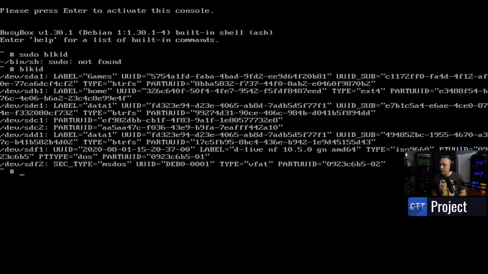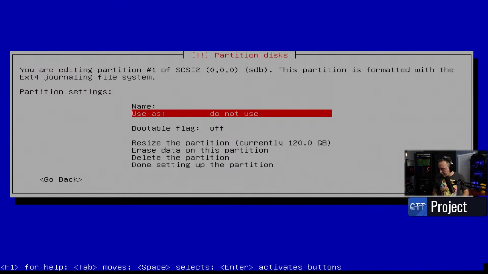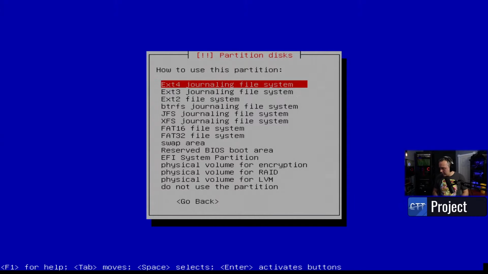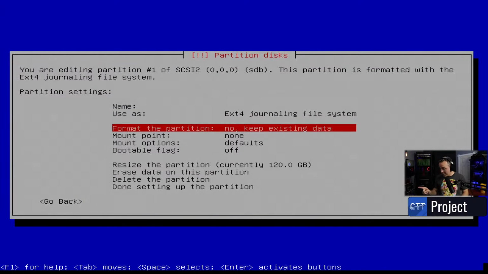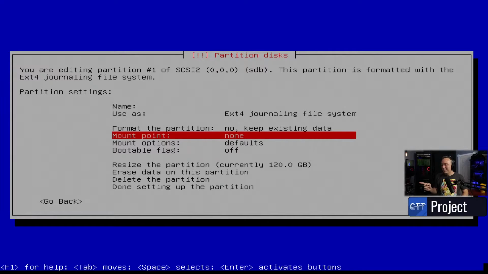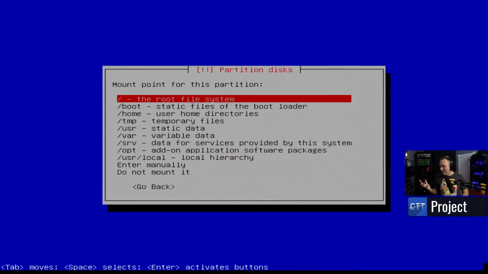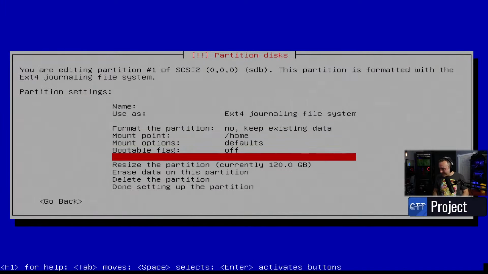Oh, okay, blkid. I'm already root. What is this? Home is ext4. Okay, cool. Alright, we're gonna go back. ext4. Do not format. Please don't format my home partition. I don't want to lose all my stuff.